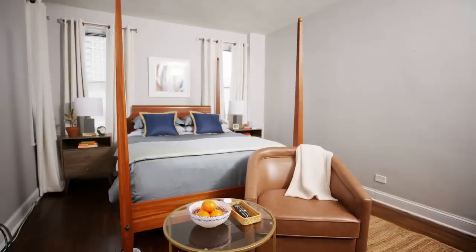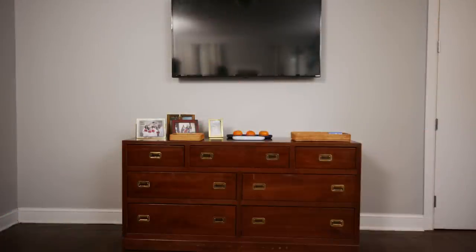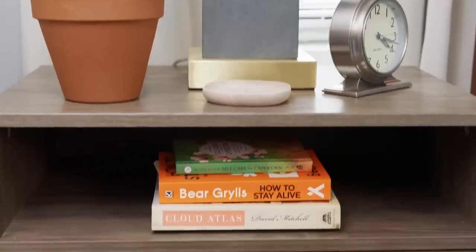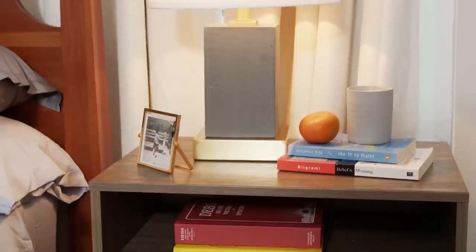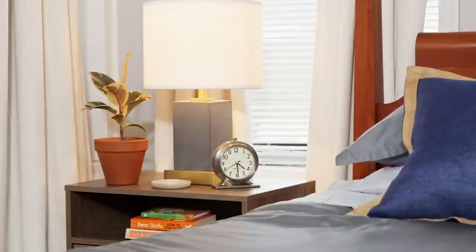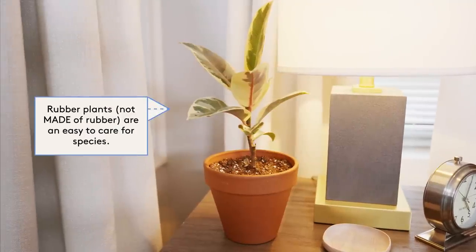Welcome to your bedroom! Your wish list of wanting a more earthy environment and concise places to store things — we gave you a much wider bedside table with storage in it. You had no storage before; now you have about 80% more. A plant is always nice to increase the oxygen in the room.